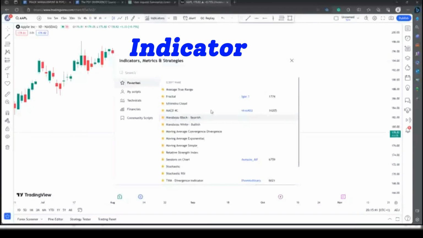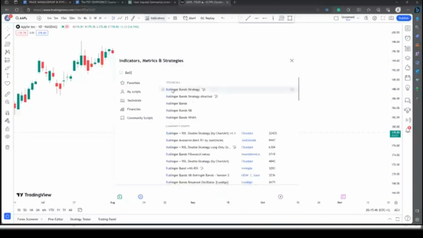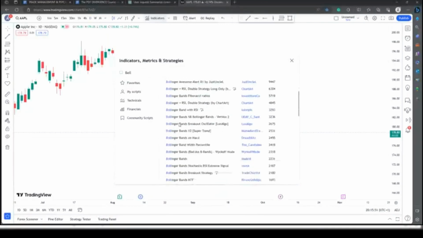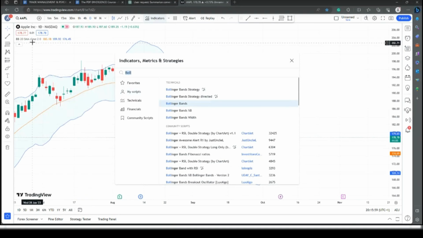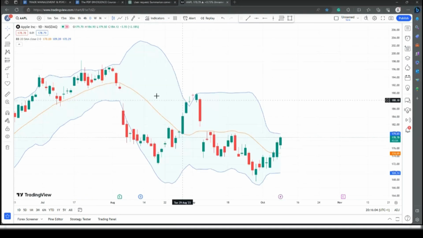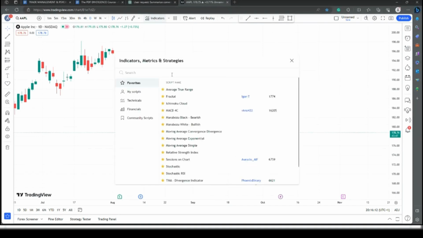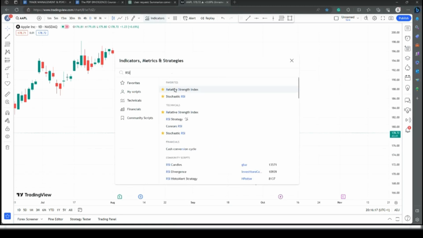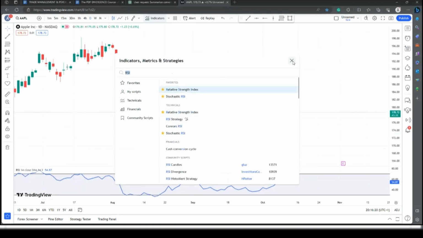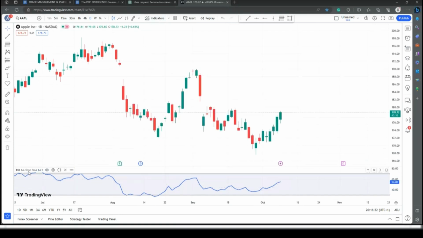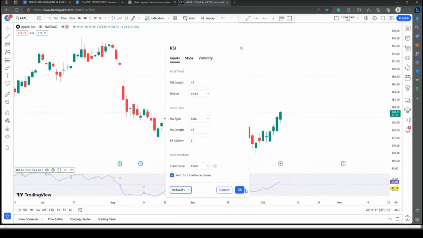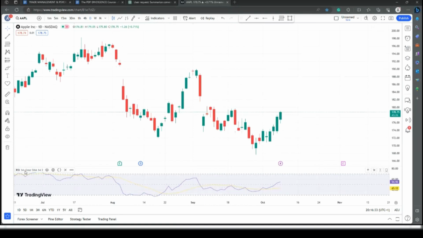You just type whatever indicator you want. Let's say you want Bollinger Band. You type BOLL, and all the things that have to do with Bollinger will come out. If you click on it once, it will appear. Then you close this and come to the settings, where you start adjusting your settings. The same thing with anything you want to add. Let's say you want to add that RSI that we normally use for divergence. Click on it, it will just appear. You close this, then let me change it to the normal settings so that you see it. This is how the RSI will come originally.